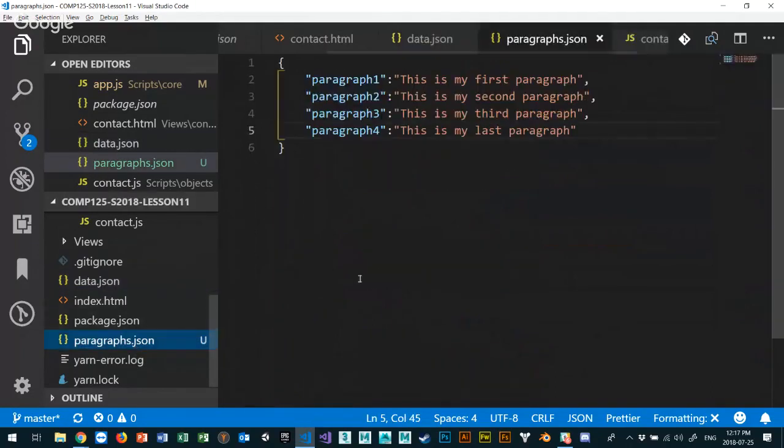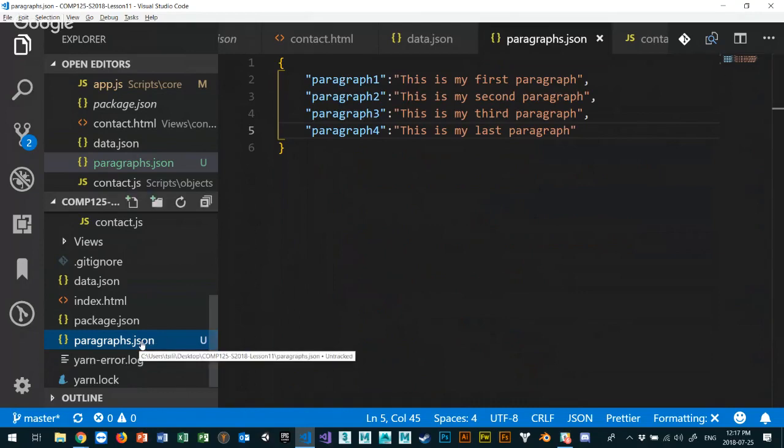But my paragraphs JSON data is literally just a bunch of variables. That's all it is. Actually, they're just properties. They're properties of my paragraphs.json file. That's all they are. Think about it that way. Just properties like this. They can just sit like this. Okay, so let's view it.